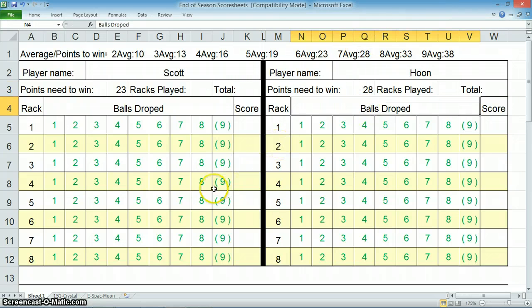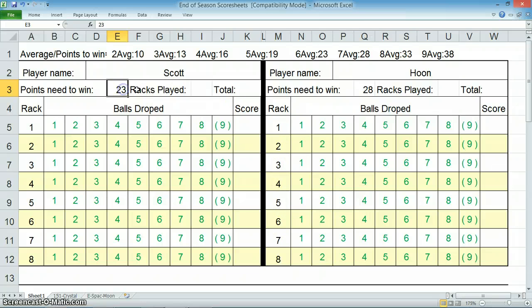Now, normally the easiest way is that not each one has to have their own score sheet. So if Hoon's going to be playing Scott, Scott's got his own score sheet too. He doesn't necessarily have to write down the scores on his score sheet as well. I mean, he can if he wants to for his own copy purposes, but you guys can share the same score sheet. Sometimes Scott can just write his name on his opponent's score sheet and use it for their match, and then the next game he can use his. It doesn't matter. All that matters is the game that they are playing.